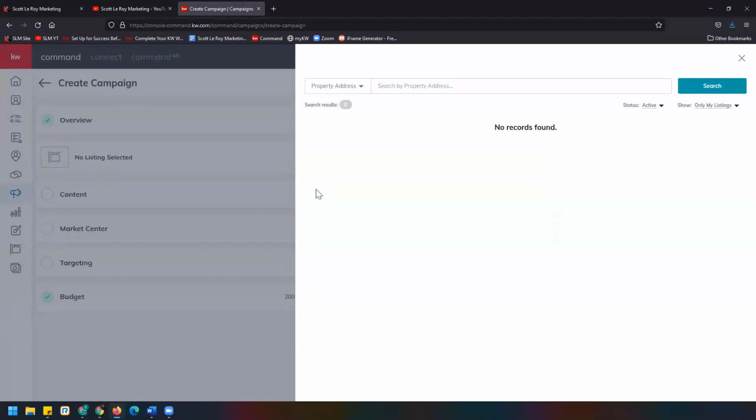Now, since I chose the goal of advertised listing, KWLS 2.0 has slid out from the right-hand side, and I can search by property address, MLS number, or listing agent to find my property.